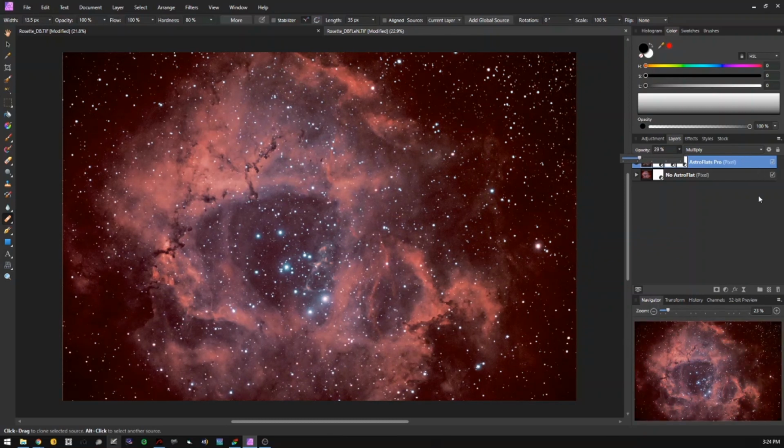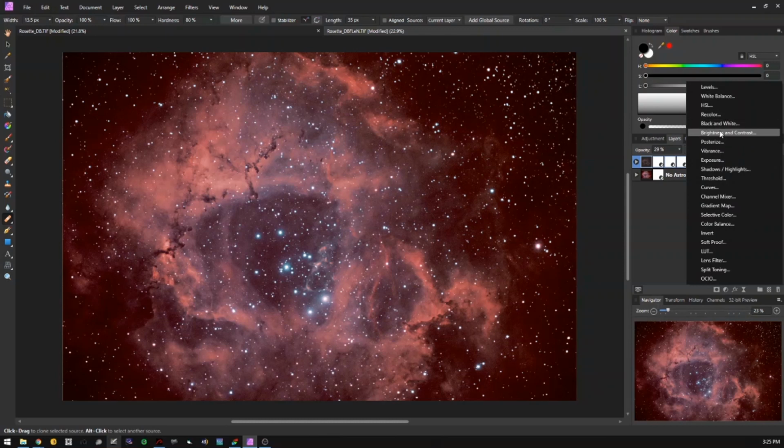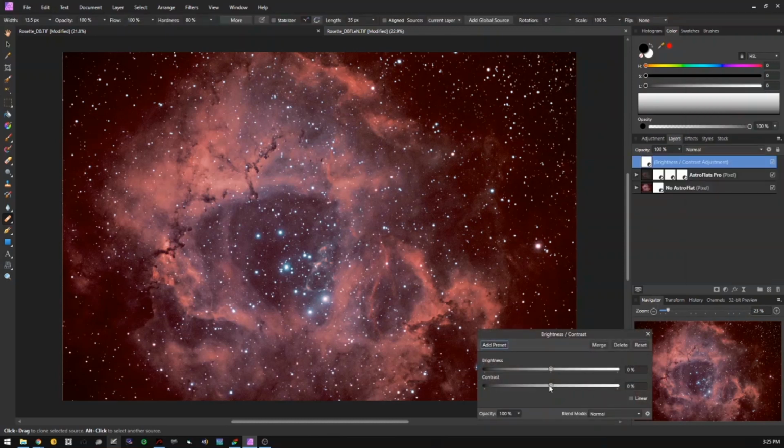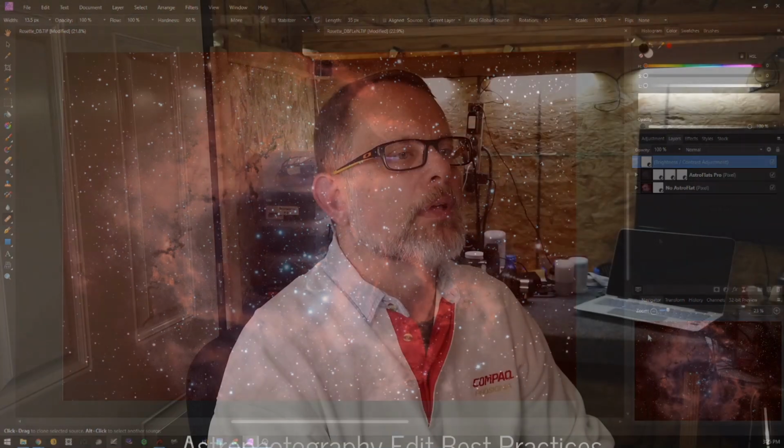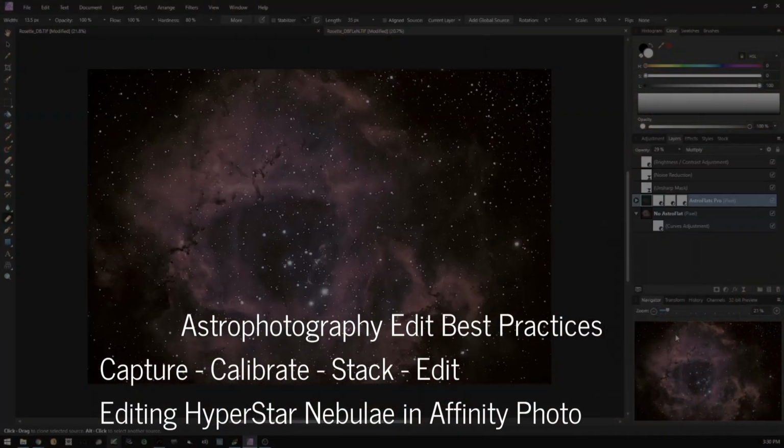So we can of course go in and turn that off, turn it back on, see how that's helped that opacity. And then we can go back up and kind of tweak out the contrast a little bit more and just bring that up just a little bit, and it's going to blacken out all those stars. We can push the brightness slightly. We don't want to push the brightness too much because then we're blowing out the stars.